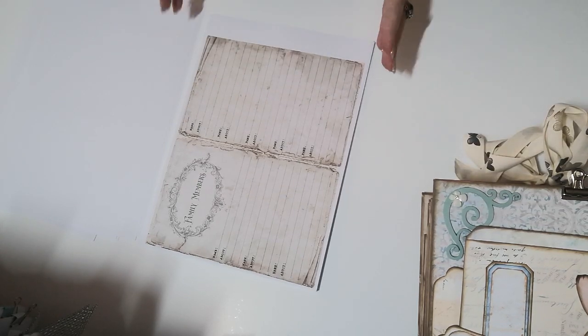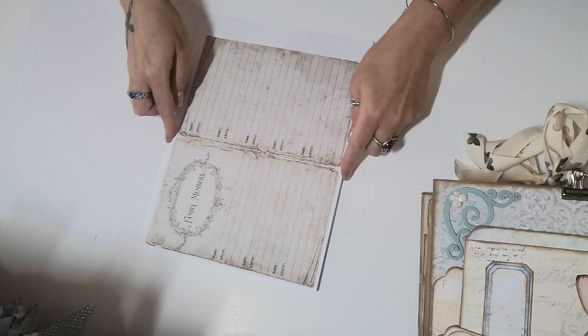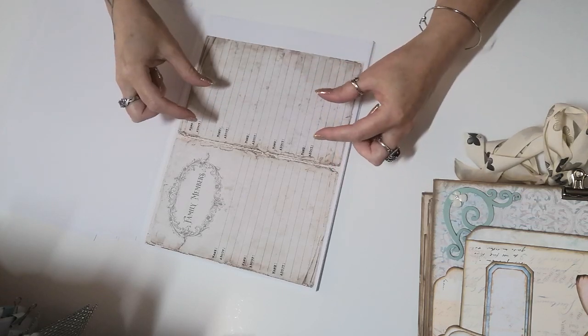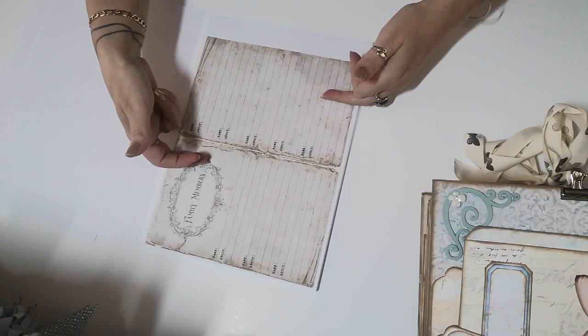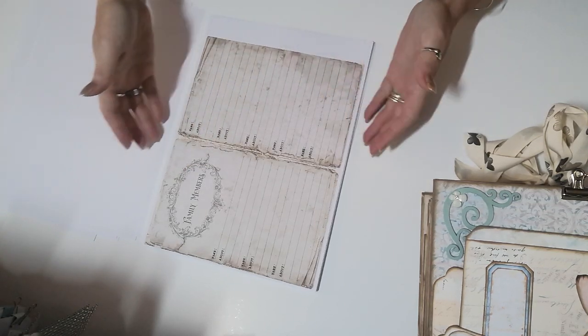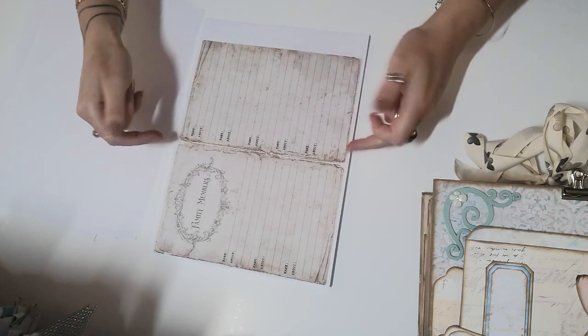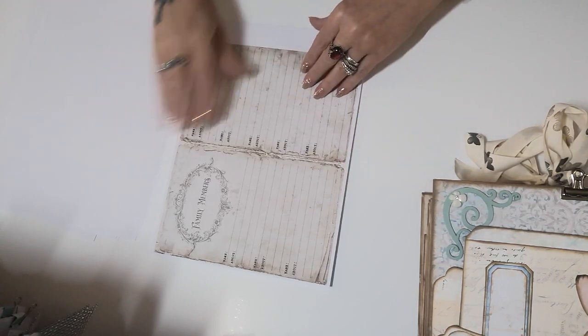For this journal, I haven't actually made a journal from this kit. I have used these as separate pieces of paper. In many cases, I've folded them in half, so you've got the front and back, so that they can be added to. Whereas I thought if it was a journal, you would be stuck, once you'd filled that page up, that's as far as you could go. But if you're researching your family history or family tree, it could literally go on and on and on. So the idea was if these were made as a journaling card, they can be added to as and when the journal fills up or you want to add more to it.